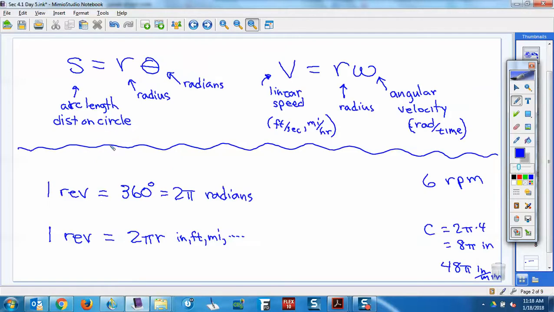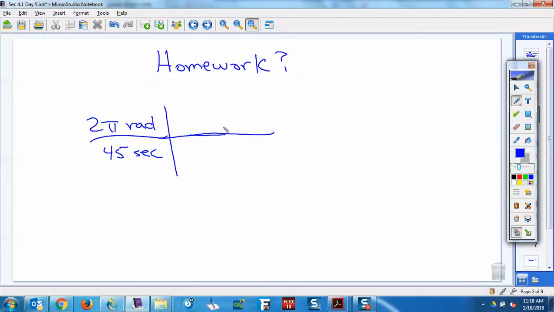So anytime, again, I'll go back to this, 1 revolution is 2 pi radians. So if they talk about rotating once, that's 1 time around, that's 2 pi. That's 360 degrees. Now in this case, they wanted radians. So it's going to go 2 pi radians in 45 seconds. So that's 60 seconds in 1 minute. Okay? And so there we got our radians per minute right there. And so get your calculators out or just reduce. 15 goes in there 3 times, goes in there 4 times. So that's going to be 8 pi thirds radians per minute.